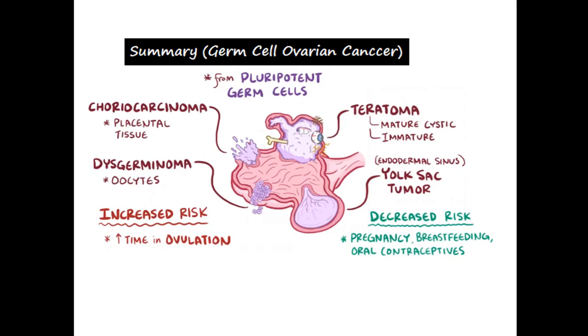Moreover, mutations in the BRCA1 and BRCA2 genes, which are also involved in increasing the risk of breast cancer, are also involved in an important increased risk for ovarian tumors. And the hereditary non-polyposis colorectal syndrome, also known as Lynch syndrome, which is associated with many other tumors, also includes ovarian tumors.